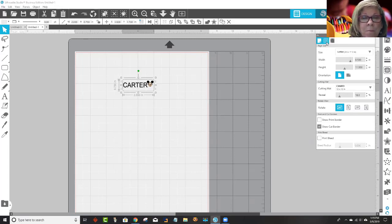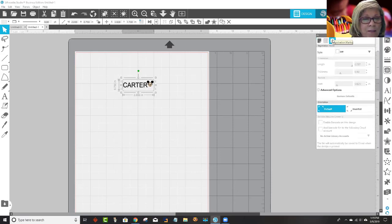The next thing that you must do if you're going to do a print then cut, you know we have to do this in Design Space. We need to let it know it's a print then cut. Have to do that in Silhouette as well. And the way you do that in Silhouette is come over here. This is the page setup panel on the left. We're going to skip this because that's the grid settings. The next one over are the registration marks. I'm going to click on that.